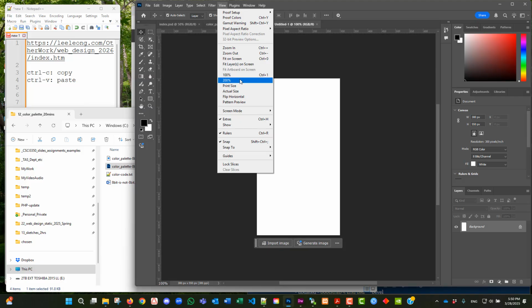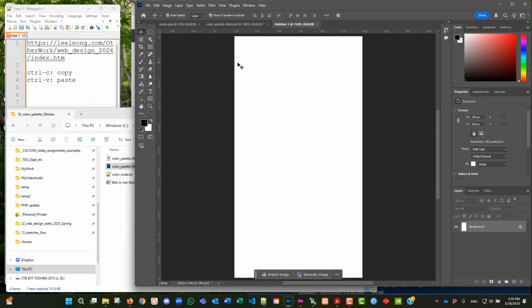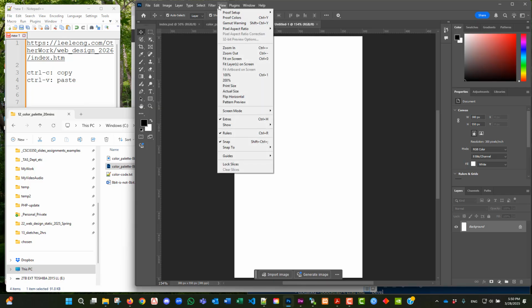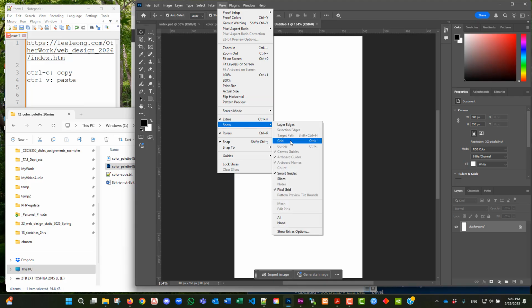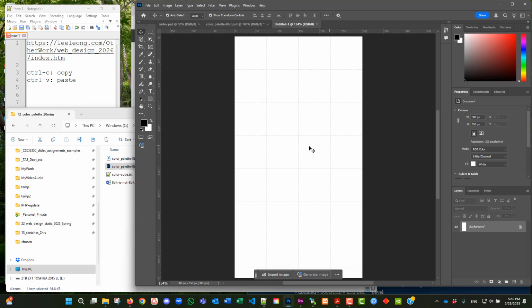I'm not going to create a thing from scratch, but yeah, maybe I should just create from scratch. If you go to view, I'm going to show you how to do this. There is something called a grid, which is different from a guide. If you say view show grid, it's like a graph paper. They are going to create some kind of grid for you. And let's say I want a graph paper of 25 pixels times 25 pixels.